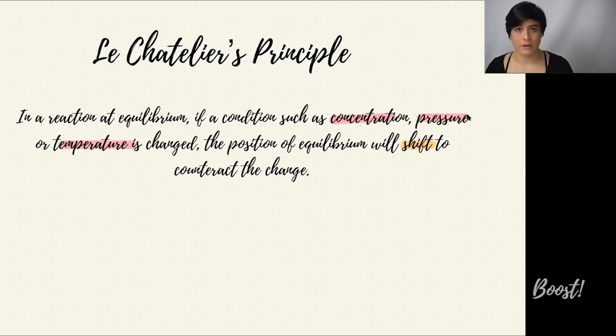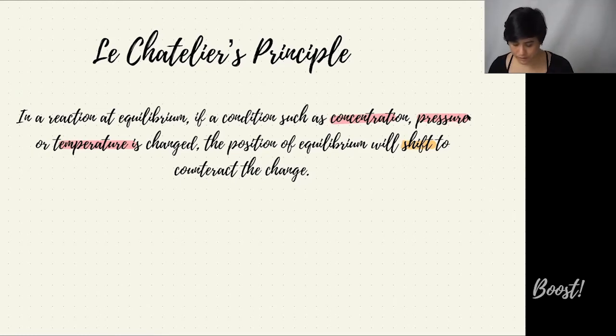So we talked about the position of equilibrium when we were talking about dynamic equilibrium, but that all depends on, obviously, as we said, a closed system where we aren't changing anything. As soon as we change something like the concentration of reactant or product, or the pressure if we are looking at a reaction with gases, or the temperature, then the position of equilibrium will shift to counteract the change. Usually equilibrium will be re-established after this change happens, and this may or may not, as we'll look at later, affect the value of Kc, our equilibrium constant.